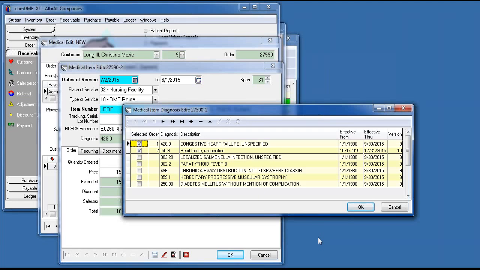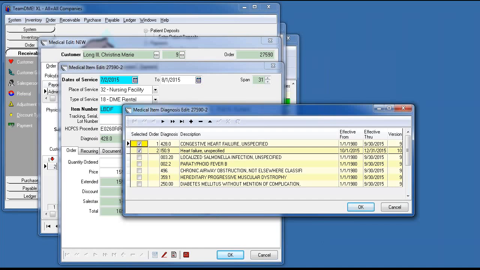But what we've seen is some payers now are requiring two or more codes before they'll pay. So we give you the ability to select 2 codes, for example, and those will go electronically with this particular line item and with each line item. Okay, great question.